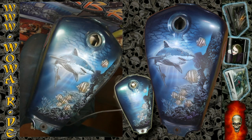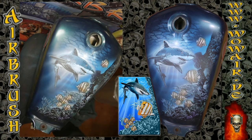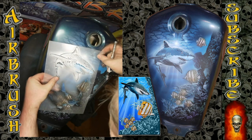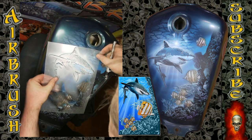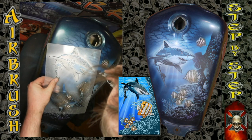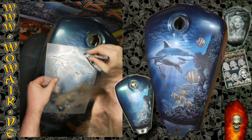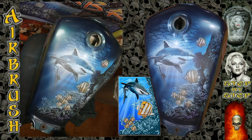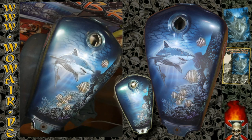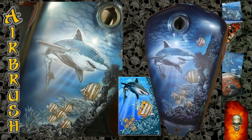Finally, I'm using the transparent colors again to get rid of any overspray in the background. The beauty of stencils is you can always put them back in and do some detail work again — you can paint, see if something is missing, and add it. Okay, that's the shark.